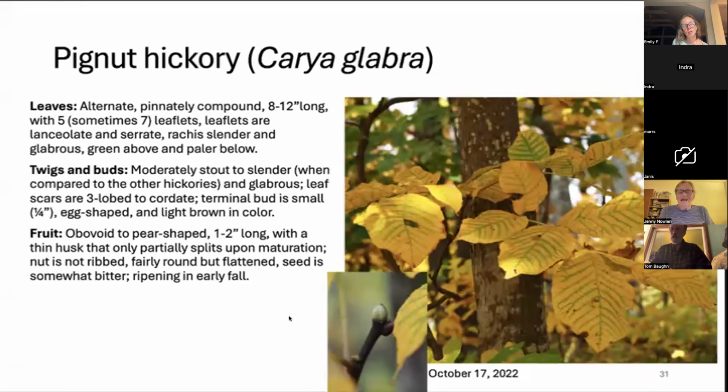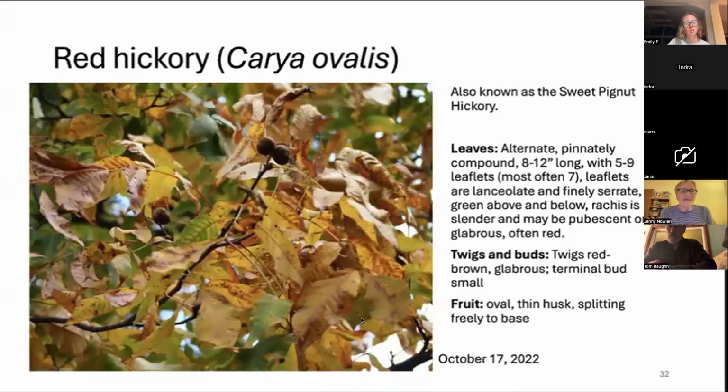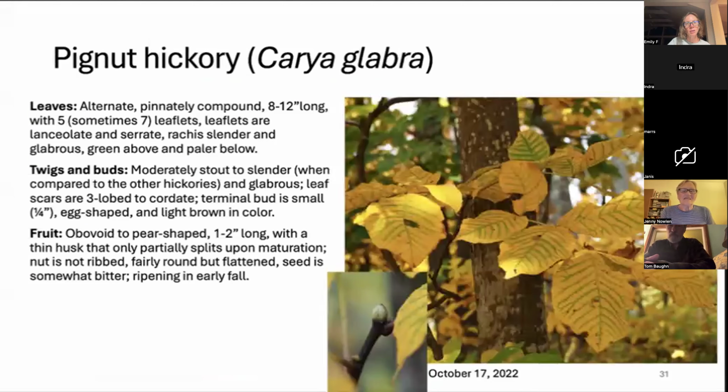And the important thing for me for identifying a pignut hickory is looking at the bud, which is here, and the twig with this year's new growth. And that twig of this year's new growth should have 0 hairs on it. Glabra here means smooth, and the edge of that twig should have 0 hairs on it. And then we usually have a bud that looks egg-shaped, or I think sometimes it looks like a little bit of a pear, and that's how I identify that tree.